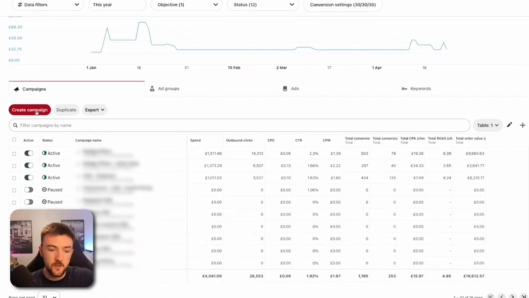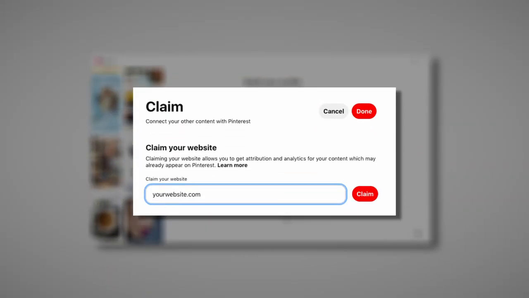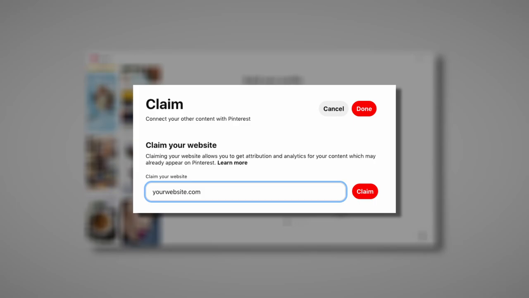Now I'm going to go through the campaign creation process in this video, just because that will be the easiest way to outline my strategy at each step of the campaign creation process. So first thing you want to do, obviously, hit create campaign here. And very briefly, if you don't have a Pinterest ad account, you can literally make one in a few minutes, and then all you need to do is verify your domain with Shopify, link it to Pinterest, same way you basically do with Google and things like that.